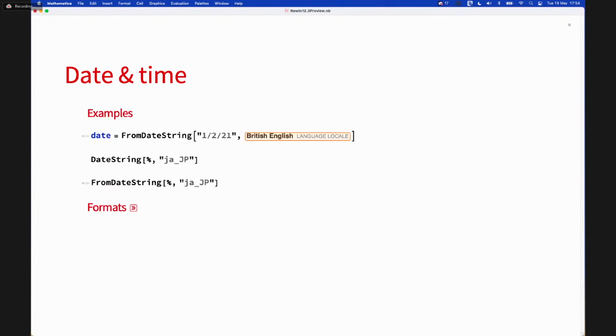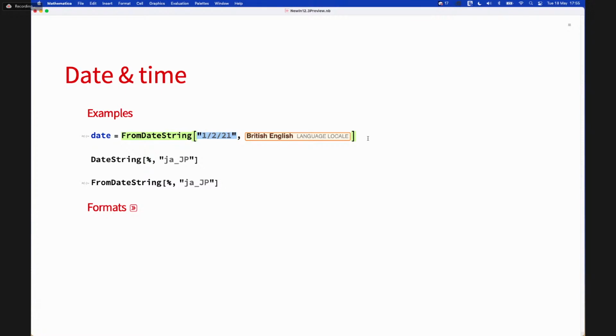I'm going to start with something that, as a European, has driven me mad for a long time, that it wasn't easier to do, is parsing a date like this. Now, Wolfram language has always parsed dates like that, but being a slightly American-centric view on the world, that in American convention is the 2nd of January. But to most Europeans, we work in ascending order of size, so that's the 1st of February.